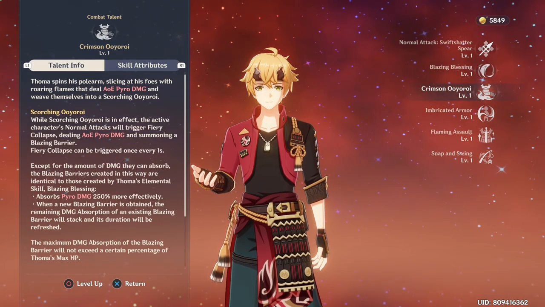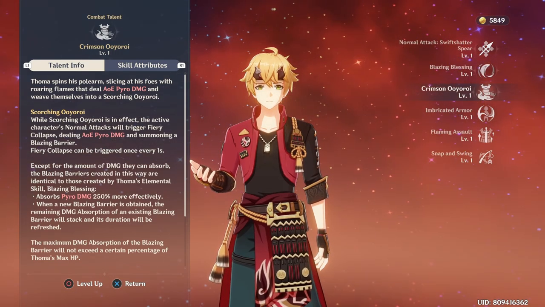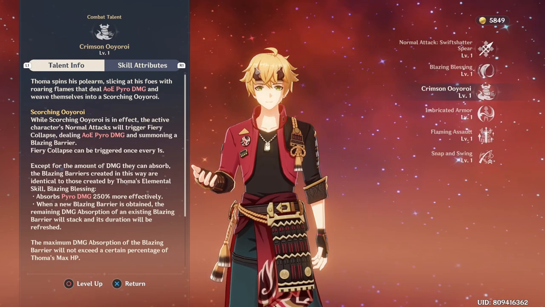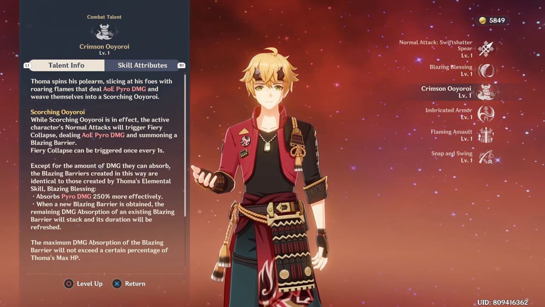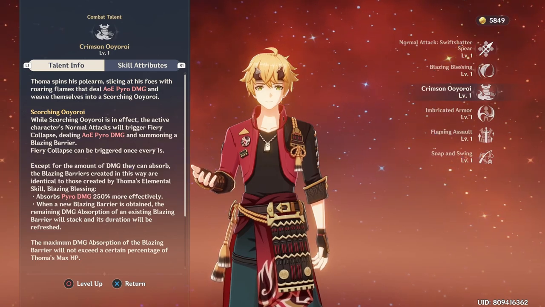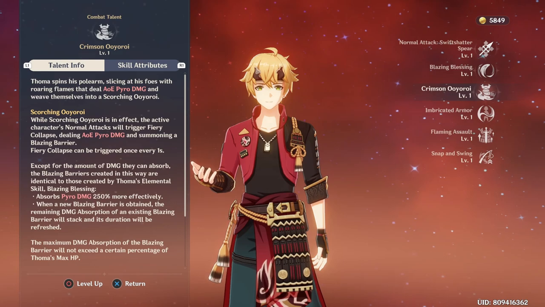Now, for his burst, he's going to activate what's called the Scorching Aurorae, which is similar to how Xing Qiu's burst work if you already have Xing Qiu. So whenever your active characters deals normal attack, they're going to fire out what's called Fiery Collapse that deals AoE pyro damage as well. And whenever you activate your burst, your Blazing Barrier, which is your shield, also gets triggered. And so that's where the stacks of damage absorption comes in, right?